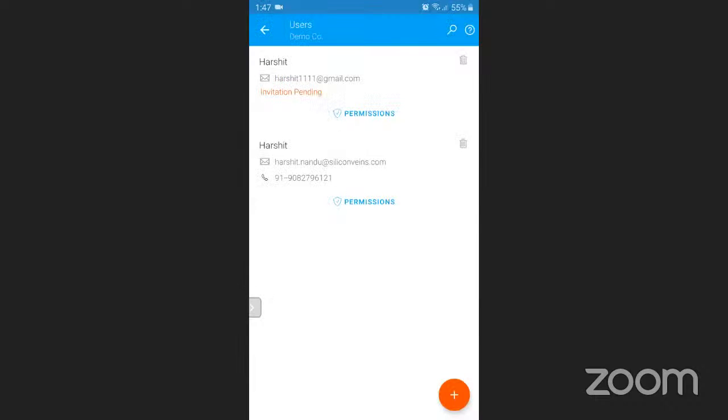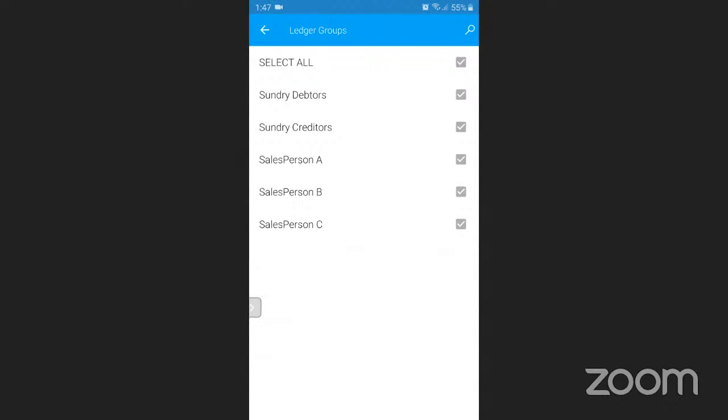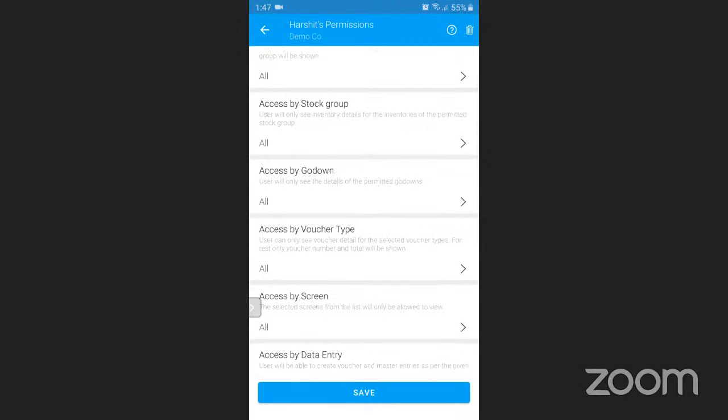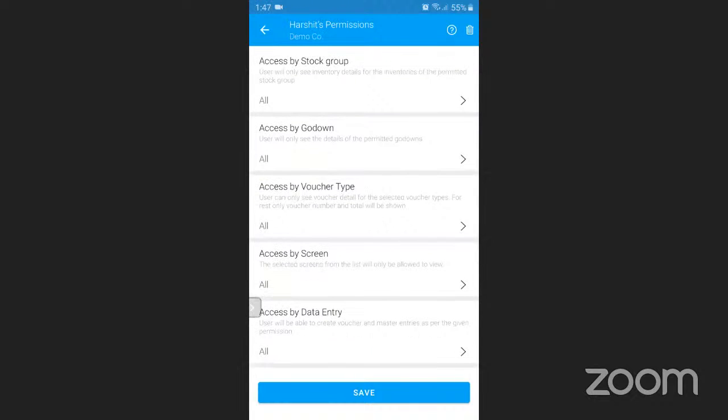Once you enter it, you will get this restriction page, so you can give all the restrictions accordingly. Suppose I added Harshit here right now, I'll get the option of whether I want to show him the entire data or not. Suppose not, I can just deselect the admin part. Then I can give him access according to ledger group, stock group, godown, and voucher type, suppose sales, purchase, receivable, payable, journal entries, or nothing.